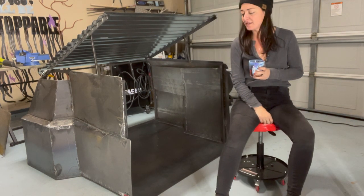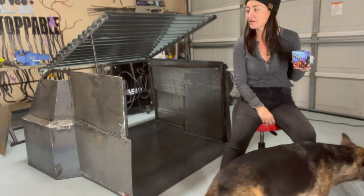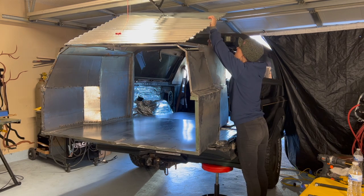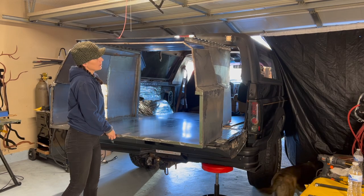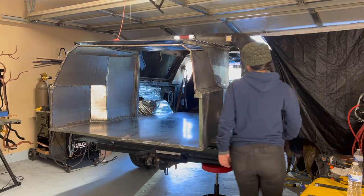Pop up. This is for the Bronco. So this slides all the way into the Bronco. This is what it will look like when it's slid out. Kind of, it will be more level, of course. This will be up a little bit. But there is quite a bit of space.